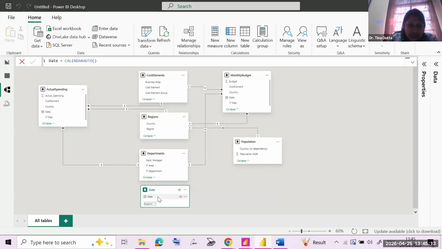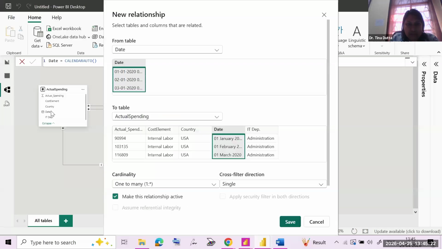Now this date, I am dragging and dropping it to the actual spending date. You can see one-to-many cardinality is coming because those dates, 2nd January, 3rd January, were not there in actual spending.